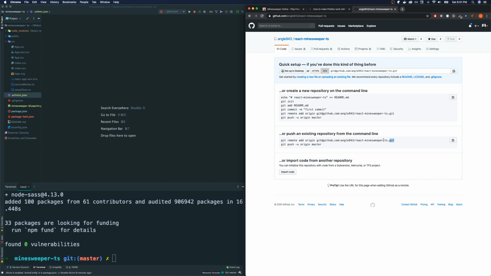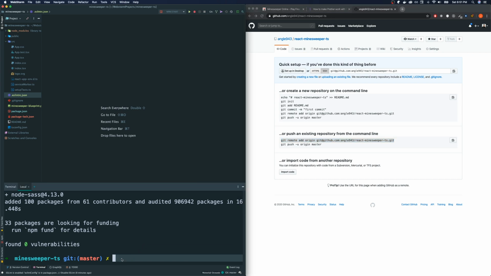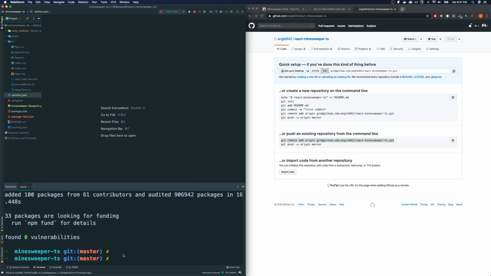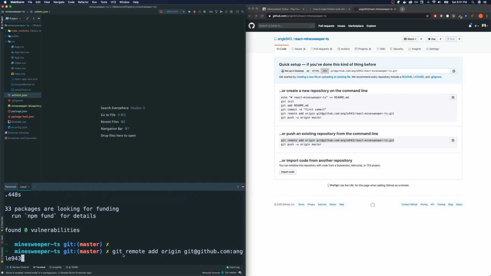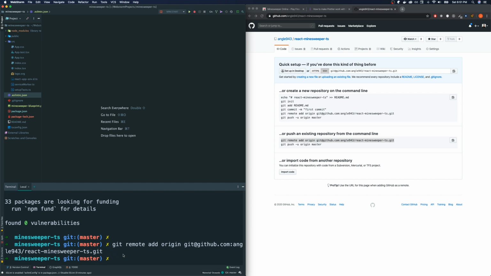I'm gonna link up my project with my repo. git remote add origin git@github.com:angle943/react-minesweeper-ts.git. That should have worked. Now git push -u origin master.